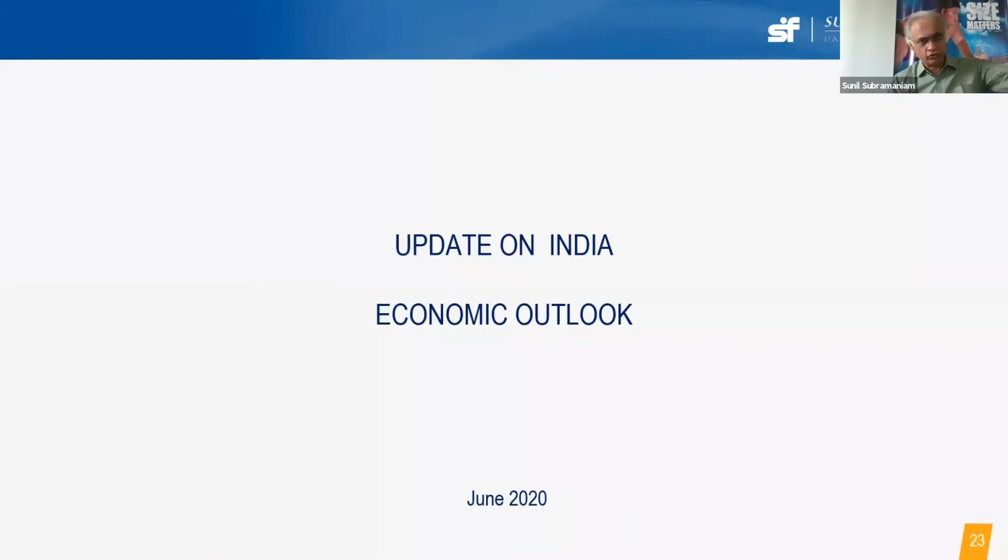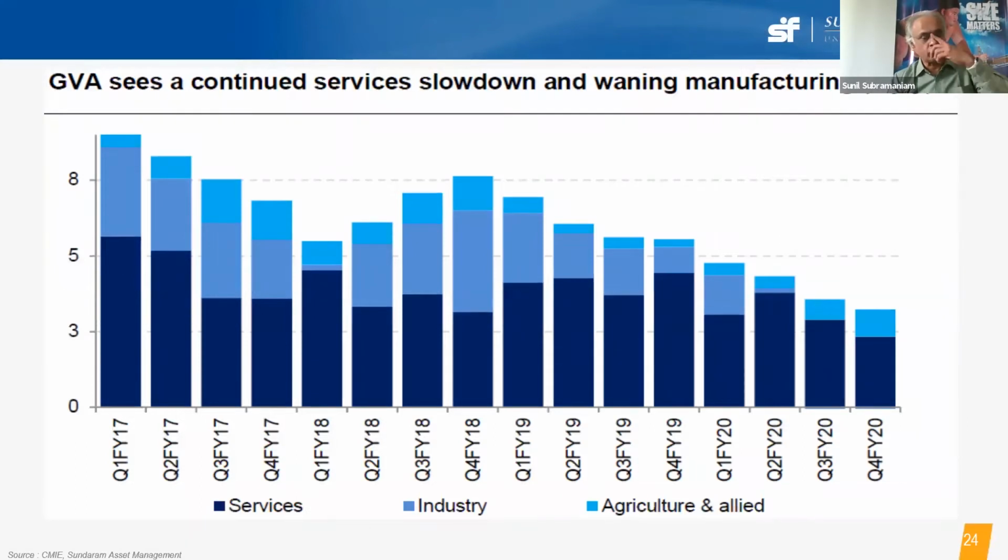I just mentioned to you that we are in a downtrend, so let me start off with that. This downtrend, you saw December 17, the stock market's downtrend, the economy's downtrend also started December 17. So this is services industry plus agriculture, the total of the GVA or equal to the GDP, you see the downward trend. So our economy, much before the COVID crisis, much before the lockdown, has been on a slowdown.